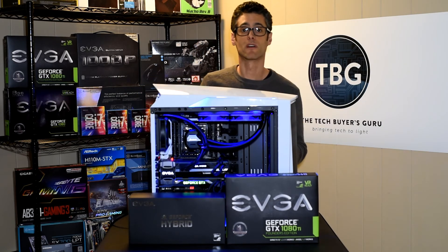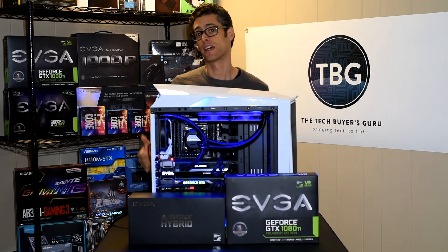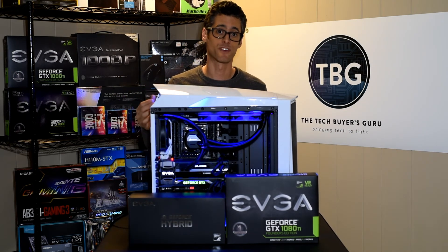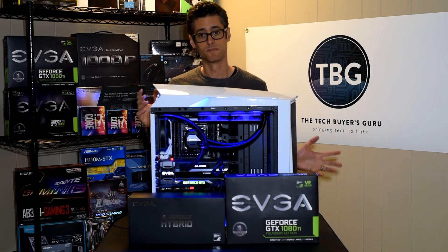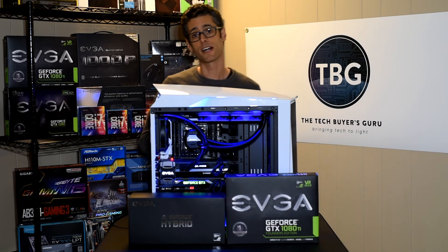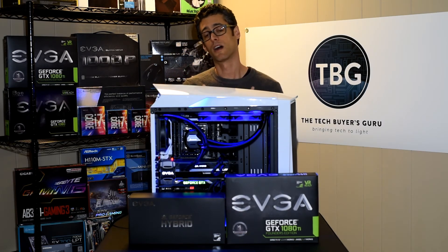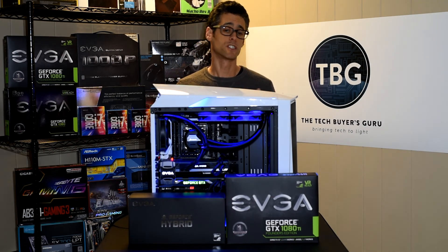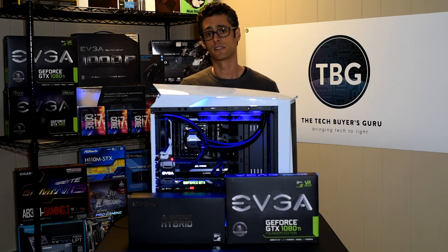What you see here is the system fully running. I am in fact running two cards in SLI. I tested one card out — it worked perfectly on the first touch of the power button, first boot. So I thought I'd do some benching and then I threw in my second card. I'm going to walk you through the last steps I took to upgrade my GTX 1080 Ti and tell you about a few things you should be aware of if you're going to make this upgrade yourself.